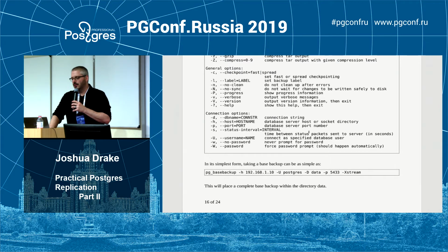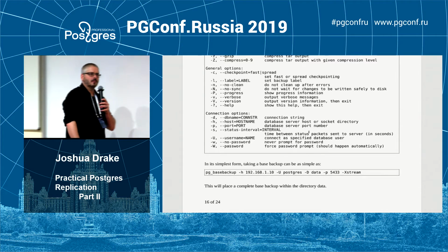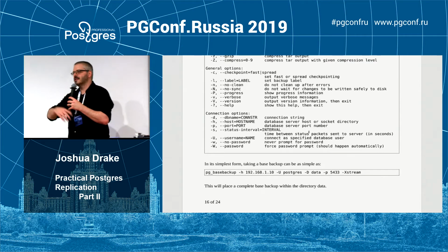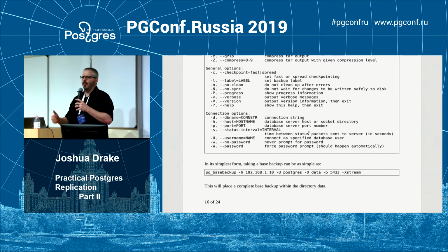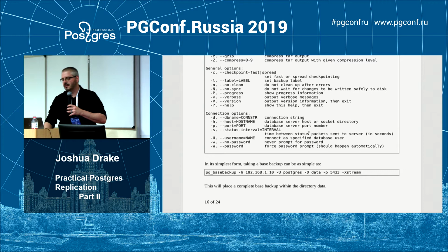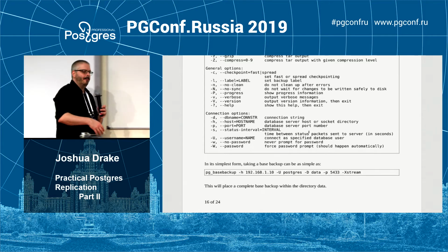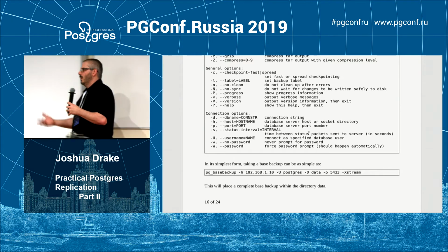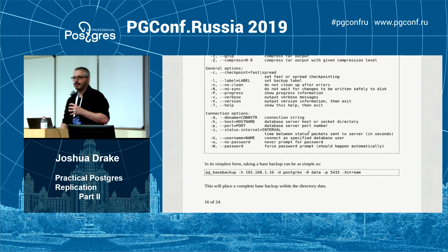Label: set the backup label. When you use the manual way to do this with pg_start_backup, you have to set basically a title of the backup. No clean: do not clean up after errors. That's useful if you're trying to do debugging. You get an error, it aborts out and by default cleans everything up. Well, then you could run it again with no clean, and then you can find out why it died. No sync: do not wait for changes to be written safely to disk. It's kind of like running with fsync off, but I would be more inclined to use this option because it does reduce the amount of I/O on the backup itself.